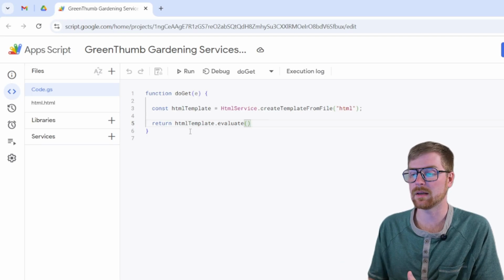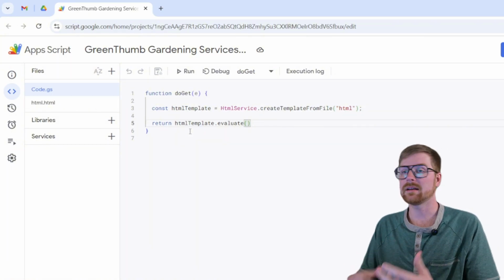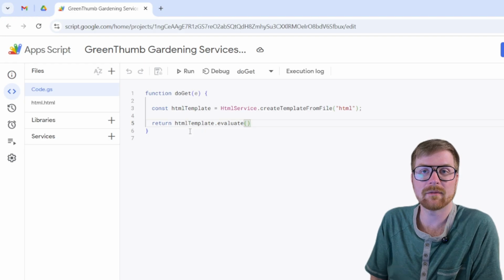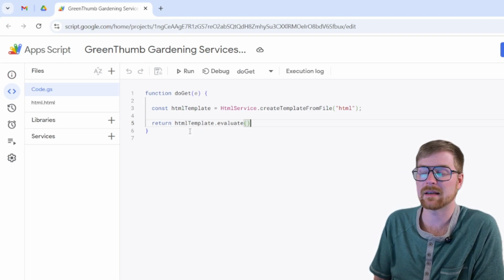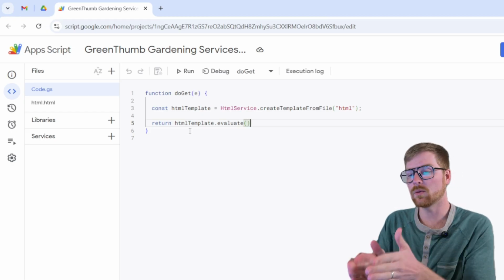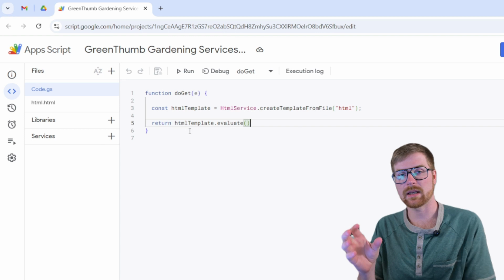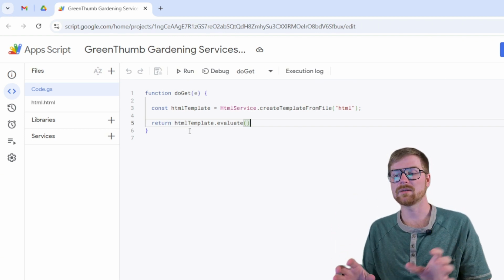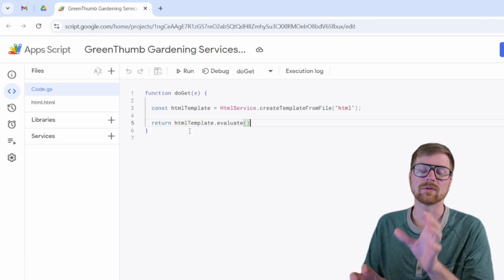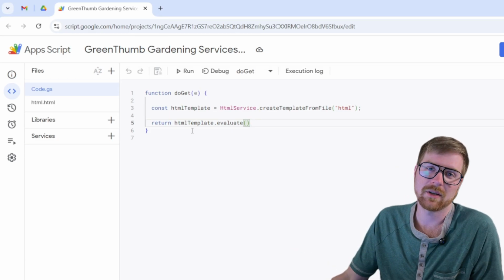Hypothetically, this is a nice way to add new products, and later on, maybe we'll add a feature to edit, update, and delete those products. This is going to be cool because we are going to use a Google spreadsheet as our database to keep track of those products. We're going to use the web app as our internal tool to input those products and create new ones.